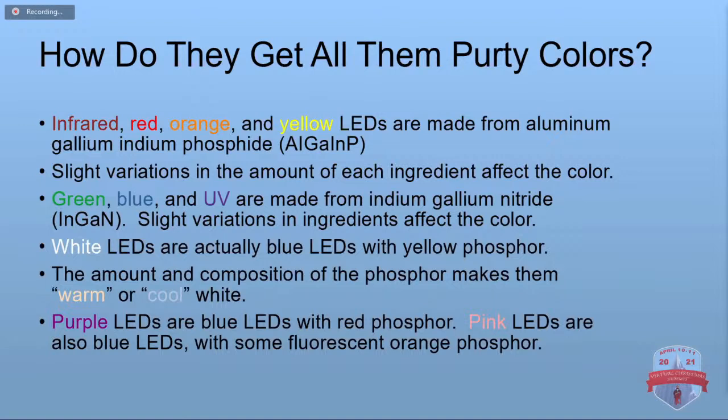LEDs are available in a lot of different colors. The red, orange, yellow, the infrareds, they're normally made from aluminum, gallium, indium phosphide. By varying the amounts of each of those just slightly, they can control the color. The green, blue, and ultraviolet, they're made from indium gallium nitride. Again, they adjust the proportions to get the different colors.